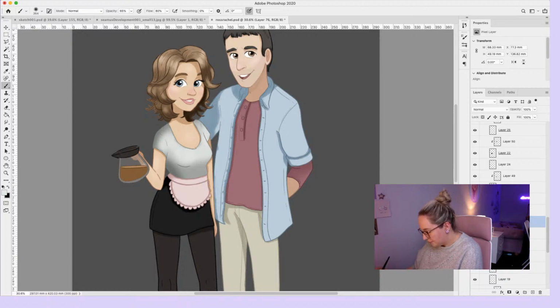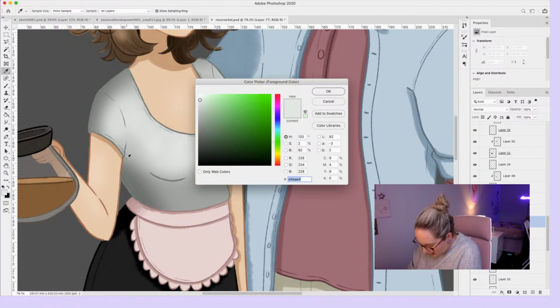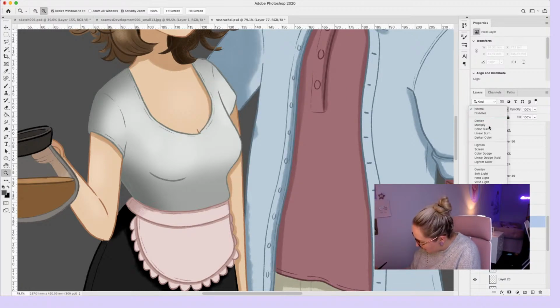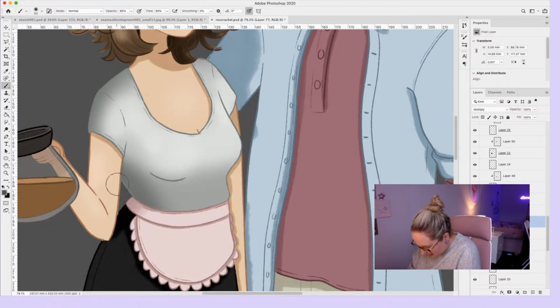Like that. Then what I'd like to do is where things contact. So this top under here, where it touches, I would just like to go in and make it darker. Like that. And then the same where the apron touches.